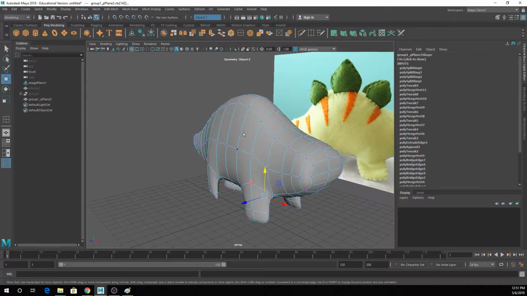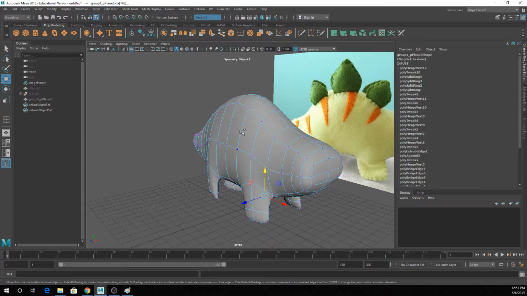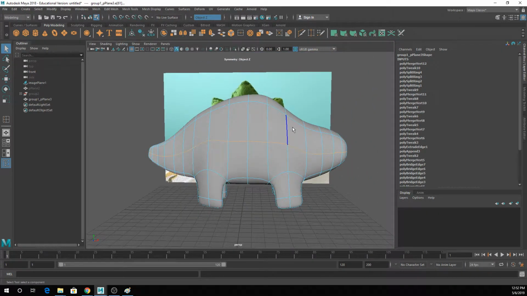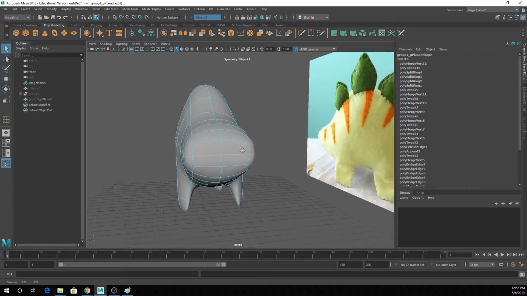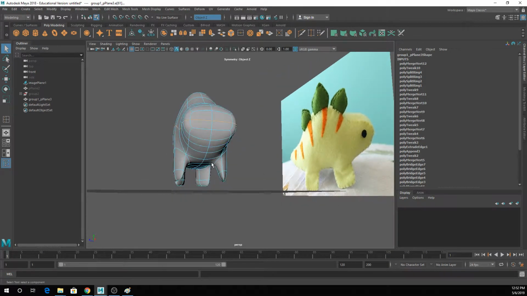And again, if you needed more or less edge loops to define the sort of fluff in his side, it probably would make more sense to have maybe 2 or 3 loops running horizontally along his body instead of 1. But again, purposes of demo. So if you wanted to go in and set up the seams on the side of his body, the way that this has been set up is pretty straightforward to do that.